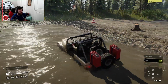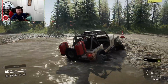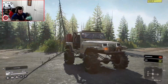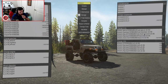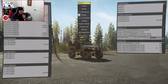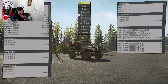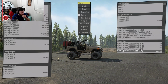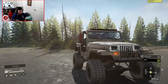Now, let's make our way up out of this mud pit, because really there's no point in going all the way to the end, because it ends in the trees. And let's get you turned around real quick. Now that we're out of the mud hole, we're going to go ahead and throw the all-terrains back on. And let's see. GW Cat. Okay, so that's the name of that. Okay, there we go. And then let's try to find the wheels that we had before. Wheel 1. Okay, these are organized in a very... There we go. Okay, those are the wheels we had before. And now, we can set off for our next obstacle.